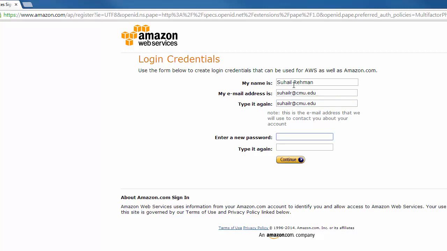You'll also be asked to use a password, and I will strongly encourage that you use a strong password, one that's not easy to guess or one that's not easy to brute force into. Once you've fixed everything, click continue.